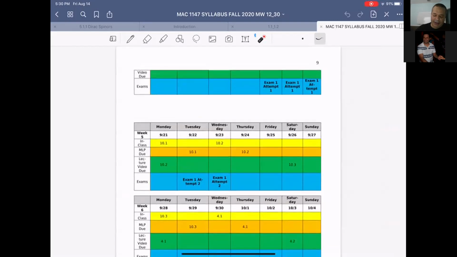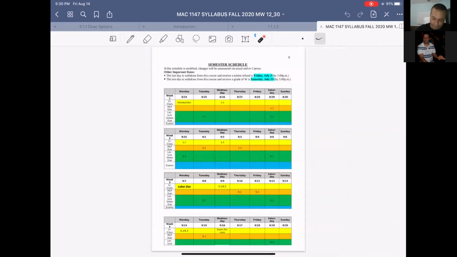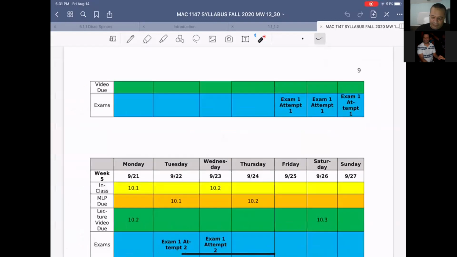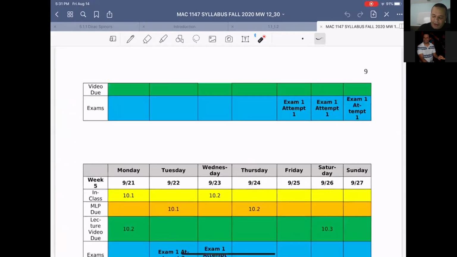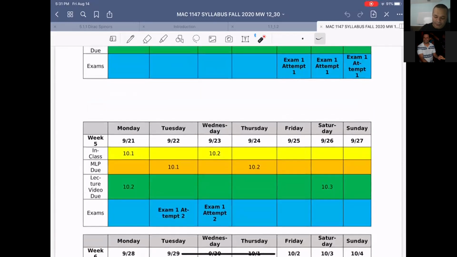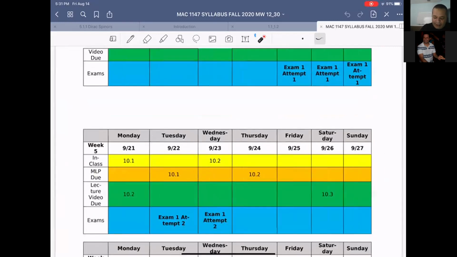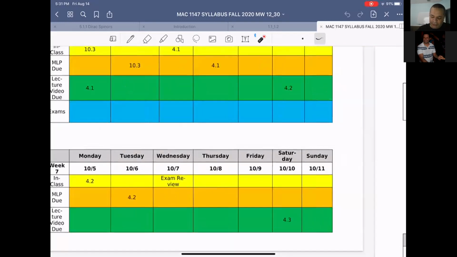So here we have the exams. So you're going to take the exam. For example, exam 1, this is going to be Friday, Saturday, and Sunday of this week. You're going to be doing that with Proctorio. And if you don't like your exam grade, then take a day Monday to sort of reflect on what you made a mistake on. And then you can do it again Tuesday or Wednesday. And here you can sort of see what we're going to be covering.